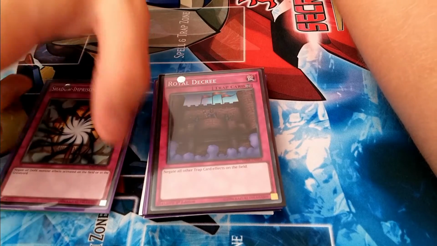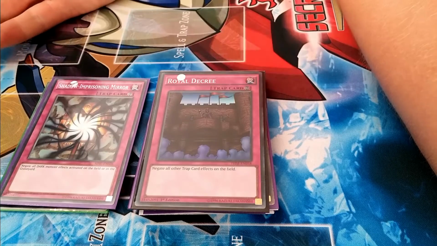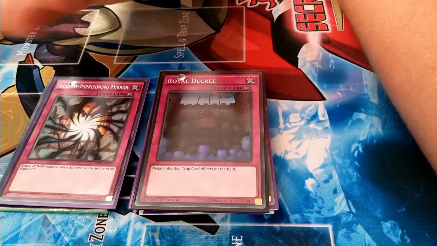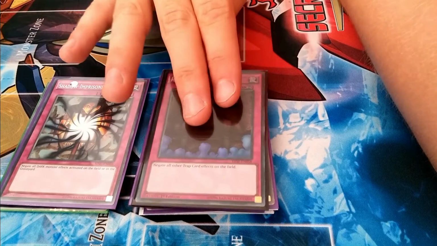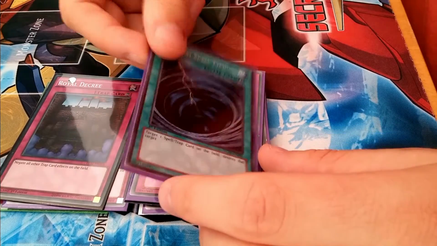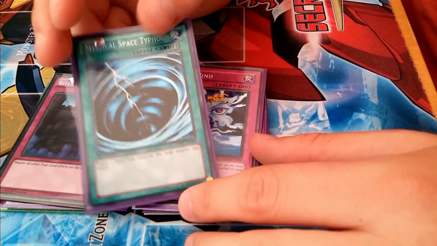Royal Decree is not that relevant at the moment because decks don't use that many traps, but if they did, this is a great card to put in the side or main. I mean, main it if you don't run any traps yourself, but you could always side out your traps and put this in. Mystical Space Typhoon, the next few are similar. Whether you want it in the main or the side will depend on the format and what kind of things you're facing.